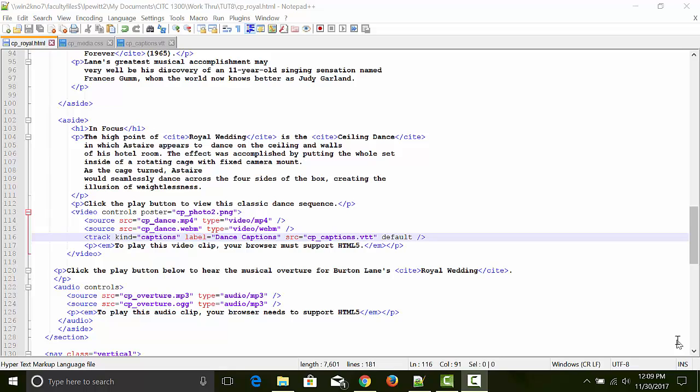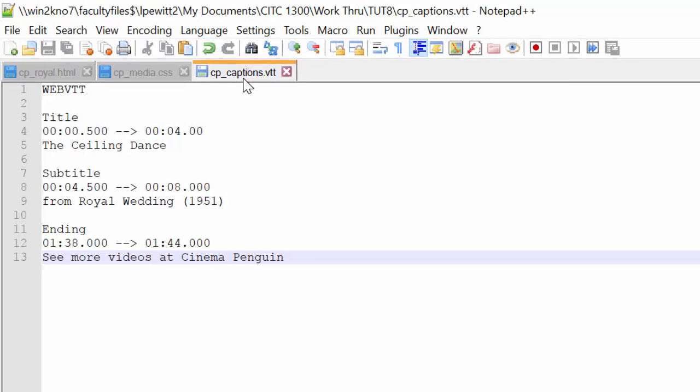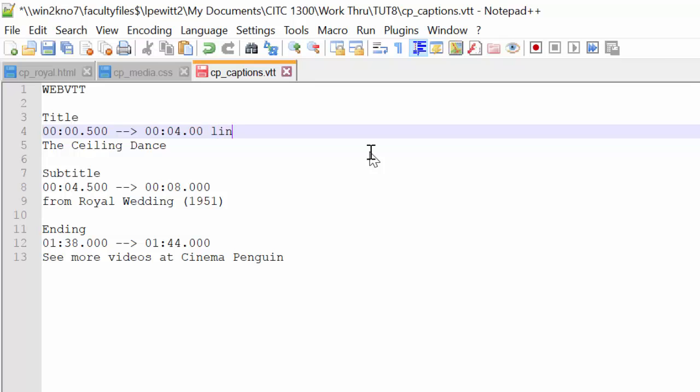Okay, so that is the closed captions. Okay, now that we've got the closed captions showing up, we're going to position them. Okay, so we need to open our VTT file. All right, I'm on page 612. Okay, so after the time, for the title, we're going to say line colon 5% and align middle.